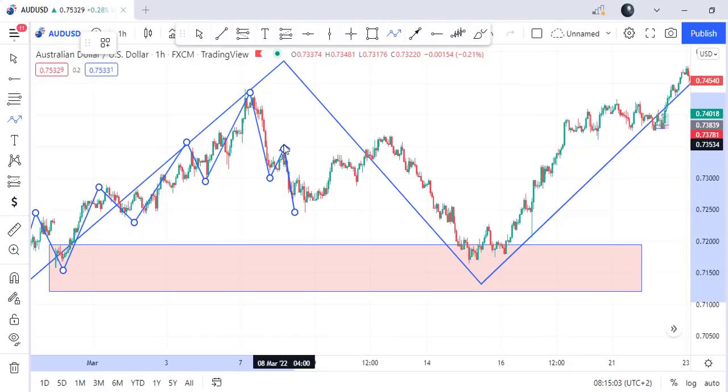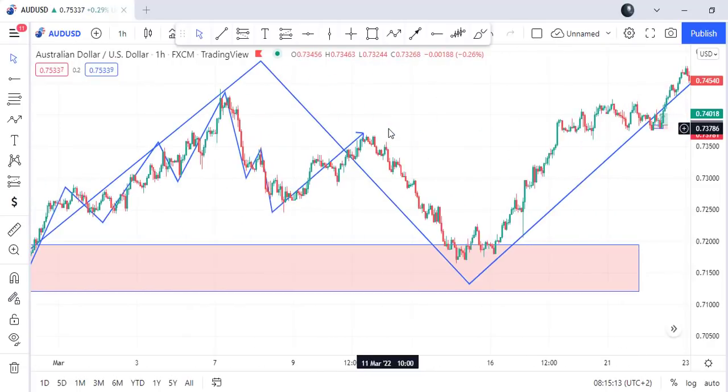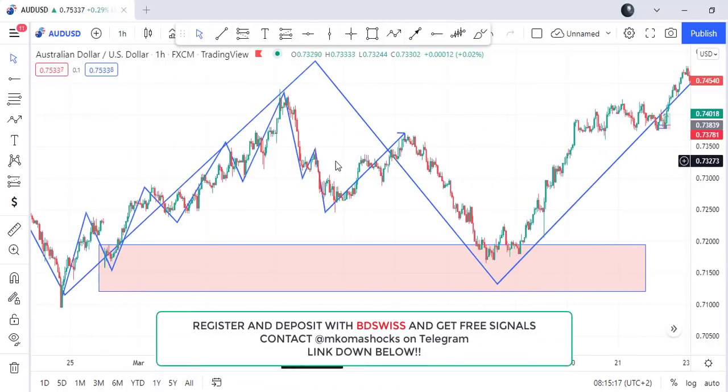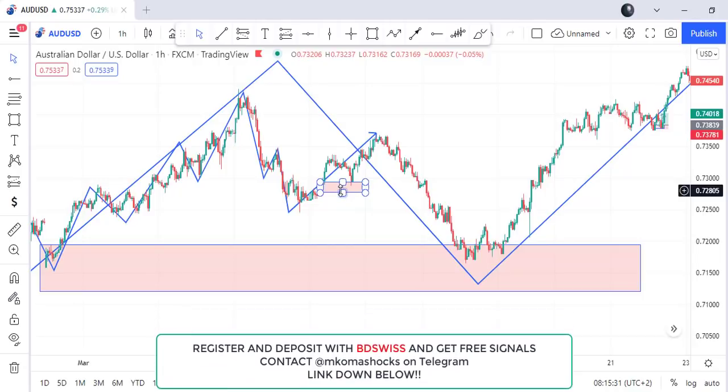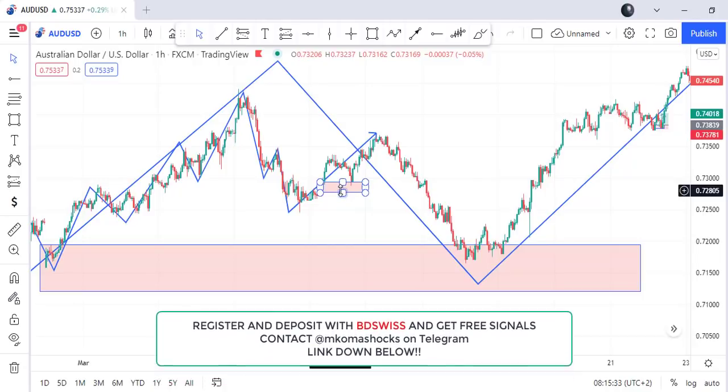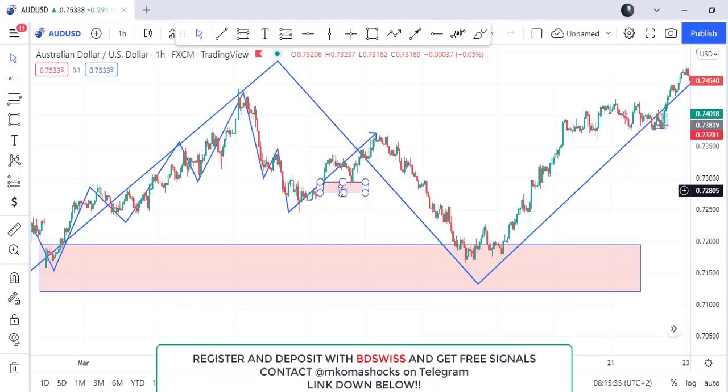Do you understand? So let me give you a very small tip here. If you were to go on M5 with this order block, let's just say you know that this is a bullish structure, then you are going to go for 1 in 3, 5 pips stop loss, 15 pips, and you will be out of the market. You'll be taking money easily. Why? Because you are aligning yourself with the higher time frame.